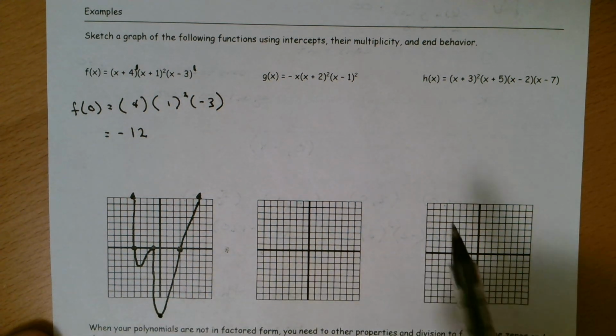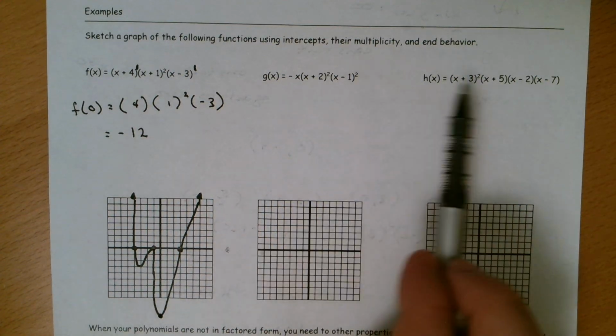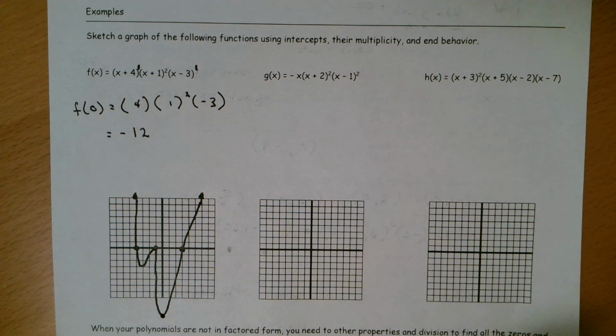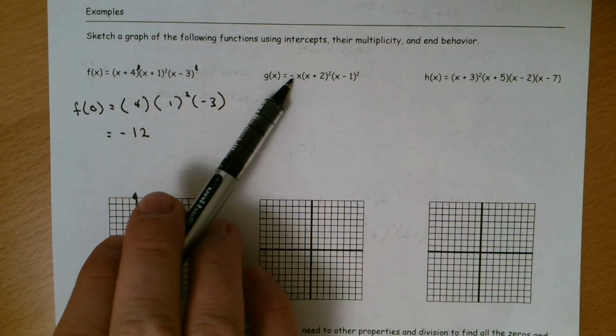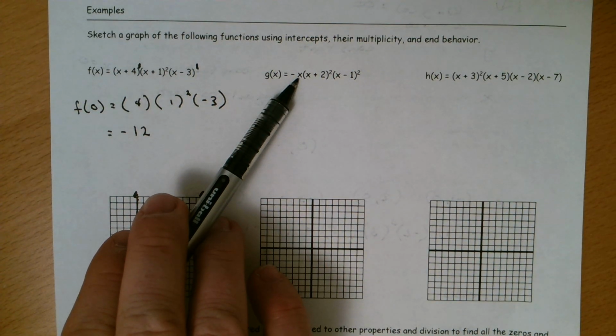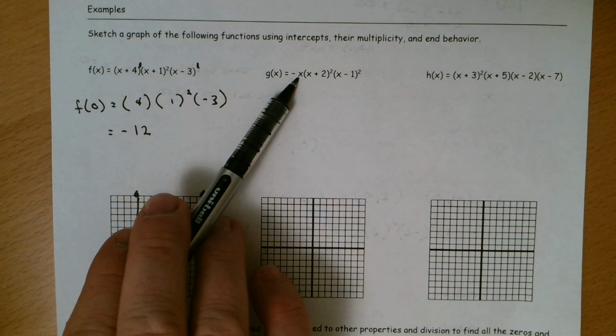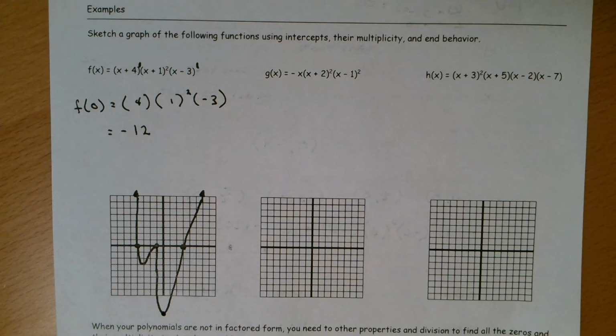Okay, right now the video is over, but you need to do these next two before turning in your notes. I caution you, the one thing that people are going to miss is this right here, this x. It is a 0. It is an x-intercept. If you set it equal to 0, you get x equals 0. That's your one hint. I look forward to helping you in class.